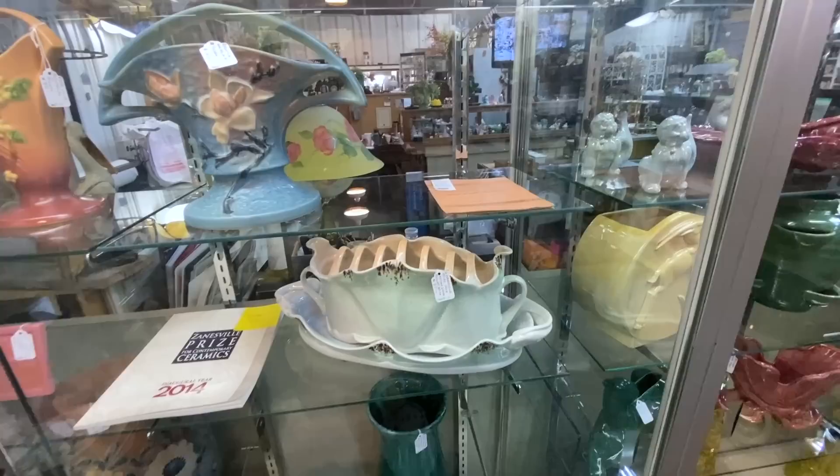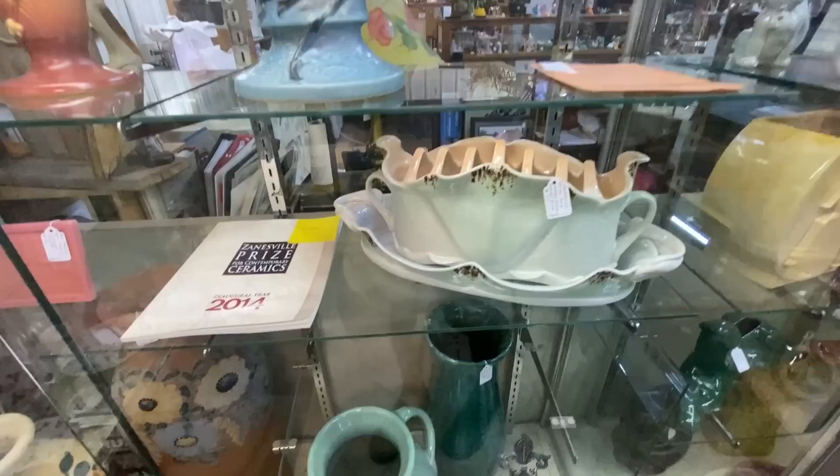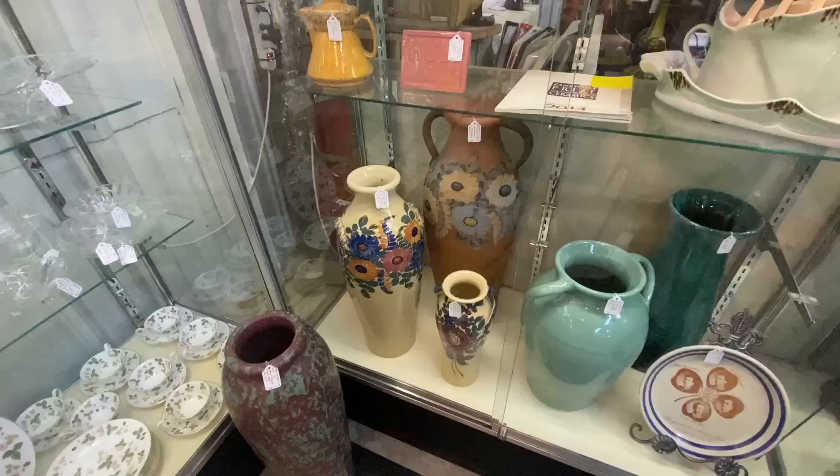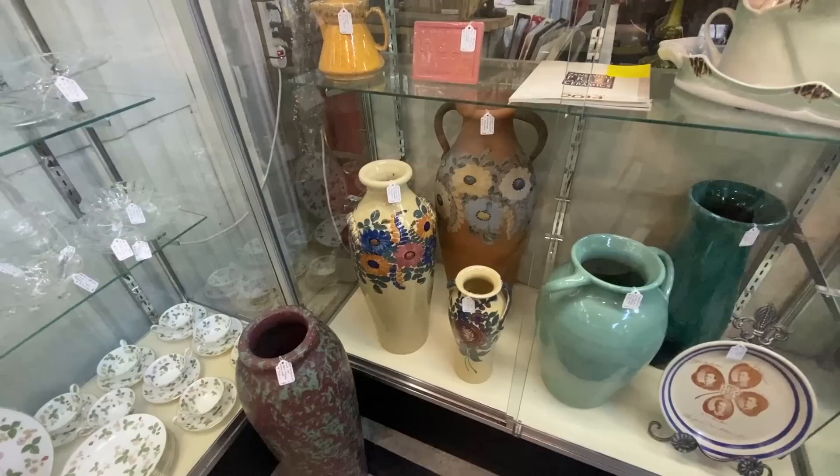Then you see the women in the turban as candle holders — a really neat variety, and I have to say this makes me respect Gondor much more to see so many different interesting things by him in one place. Then there's this, done in 2014 — there are a lot of studio potters still working in Zanesville. This one says it's Martha Grover and it's a flower brick — $95. I have to say it's a very fantastic shape.